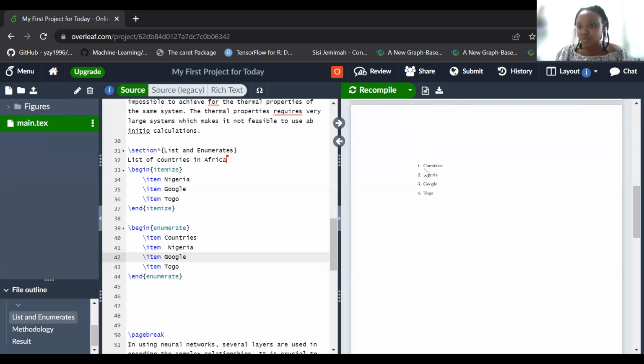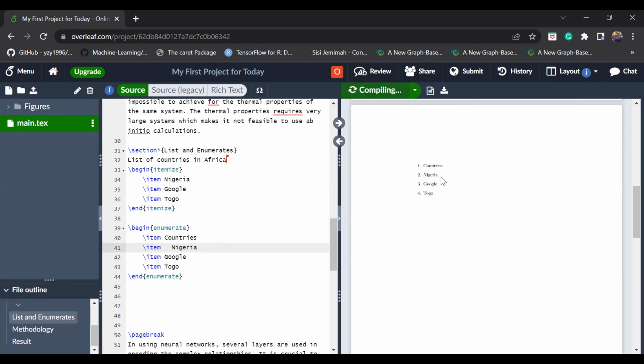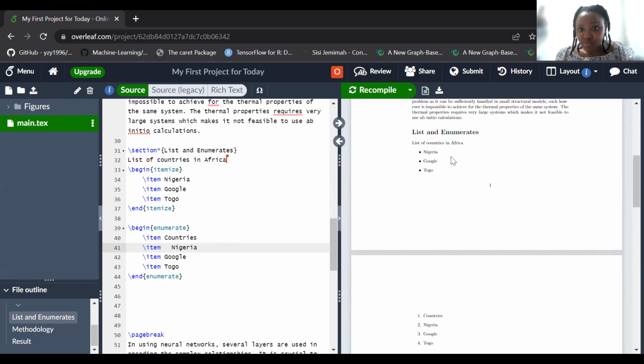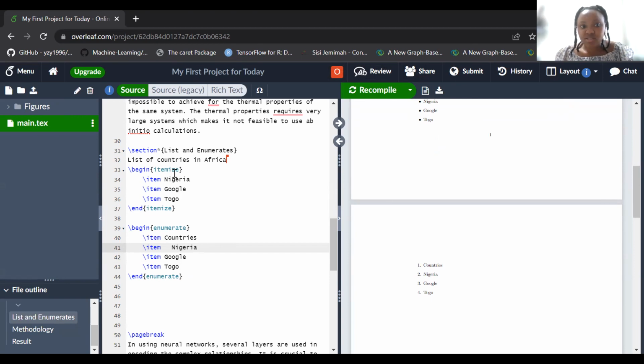On Microsoft Word, there's a probability that you might have to do that manually. But for this, and also, the other time Kenny was talking about white space. If you see that Nigeria is not aligned, like there should be a backspace, but I did not consider that, it is still giving me the correct formatting, still very accurate. So if you want to deal with numbers, you use itemize just for bullet points, and then you use enumerate for numbers.